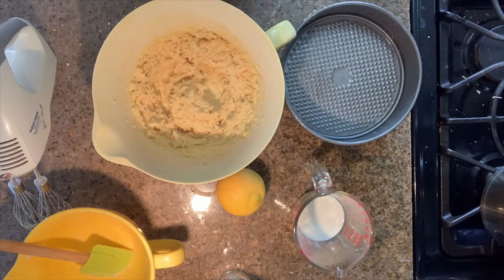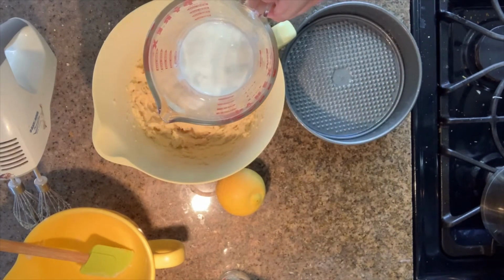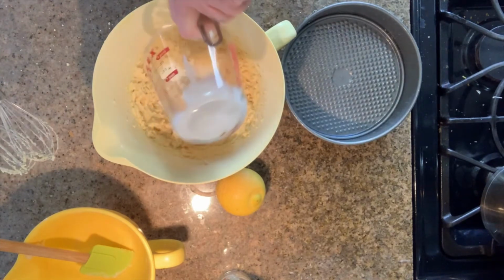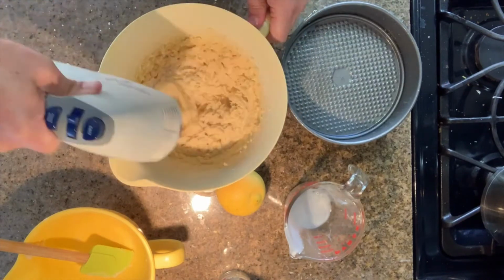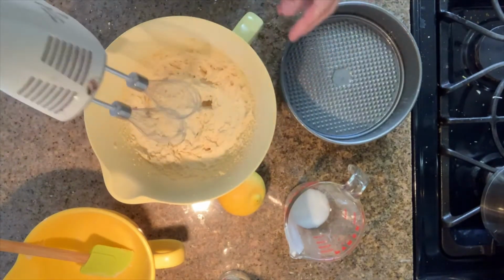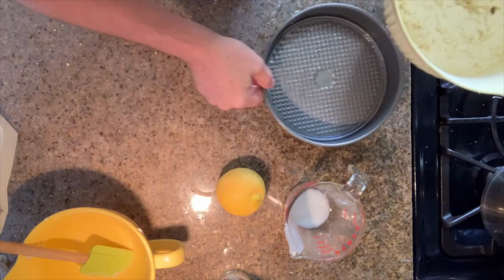Okay, terrific. So the next thing I'm going to do is take 1/4 cup of buttermilk and put it in and do some blending, mixing. Okay, looking good. So I'll set this off to the side.